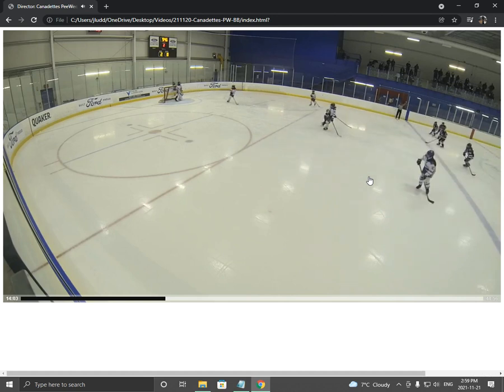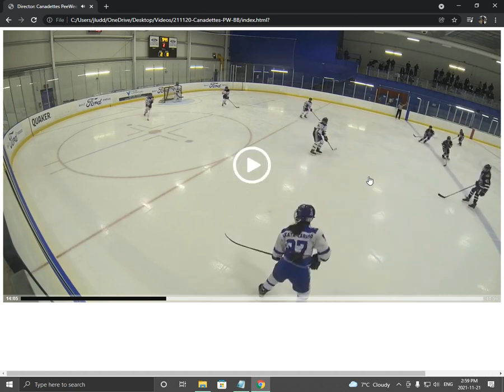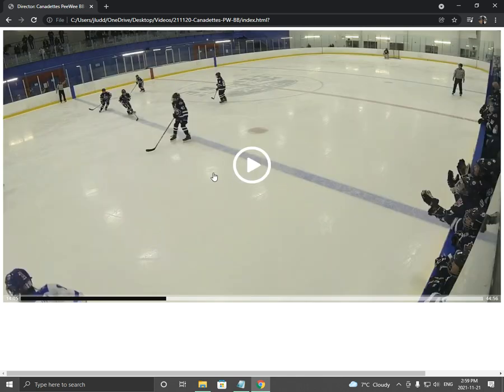This one I wanted to show you. It's a bit of a weird play because it's a delayed offside, so we have to reset. But what I want to show you on this play that's interesting is when we forecheck in the neutral zone, like outside of the blue line, it's exactly the same as how we forecheck in the offensive zone. You still want to have an F1, an F2, and an F3, and their jobs are the same. F1's job is to force the puck carrier up the boards. F2 and F3 should be behind F1 in a position to intercept the pass and provide support, okay?